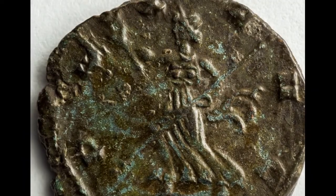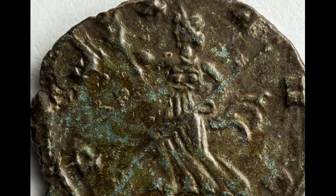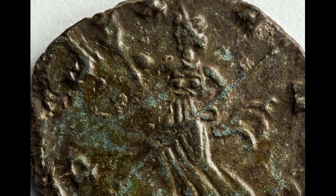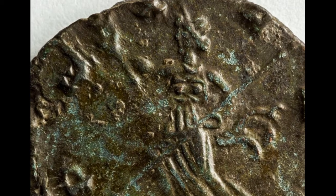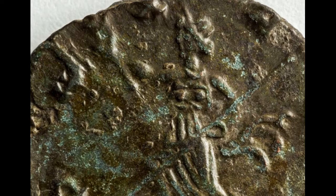The reverse of these coins was an important venue for spreading imperial propaganda, and usually depicted a god, a goddess, or an allegorical figure, somehow supporting the power and abilities of the emperor. In this case, the figure is Pax, the peace.